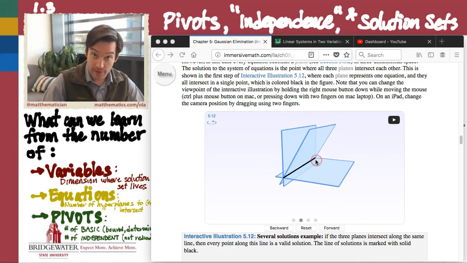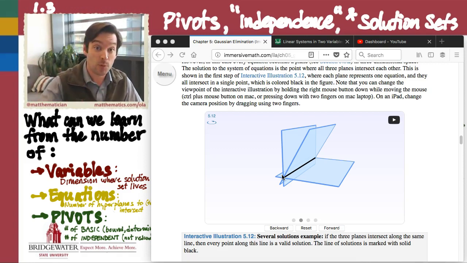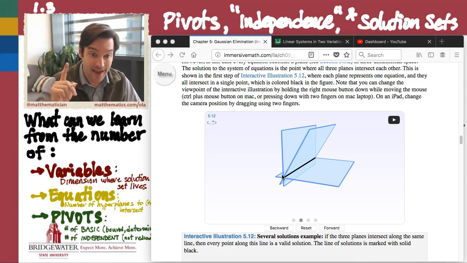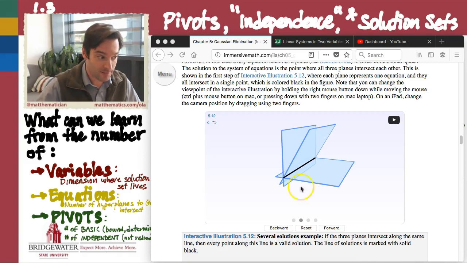So here I have 3 planes which are each kind of telling a different story, but suppose that I were to remove one of them. Let's say I remove this plane that's kind of sitting horizontally. If I delete that plane from the system, the solution of that system is not going to change. That solution set still consists of all of the points along this black intersection line. And so there's the key. One of my hyperplanes is redundant. It's not telling its unique story, because if I were to take it out of the system altogether, my solution set wouldn't change at all.